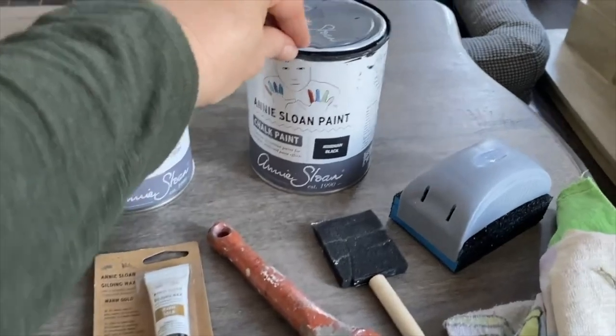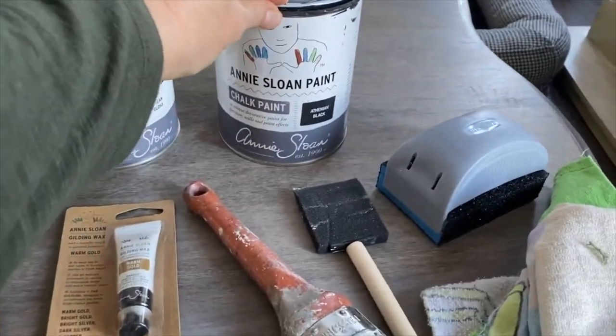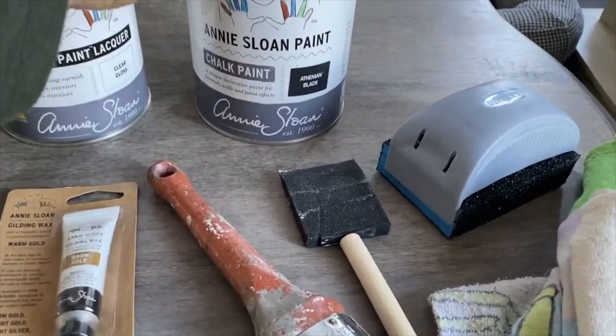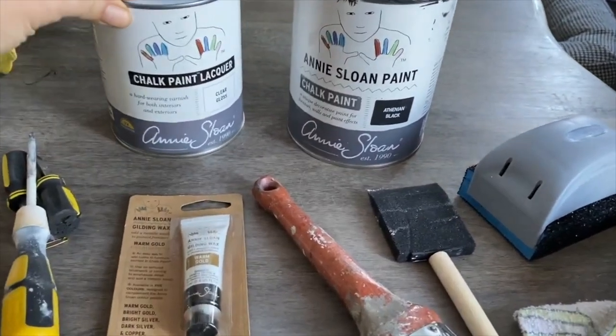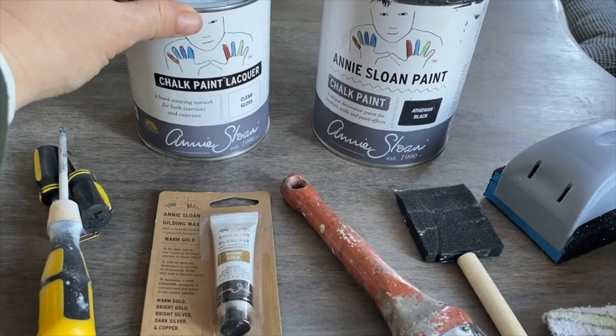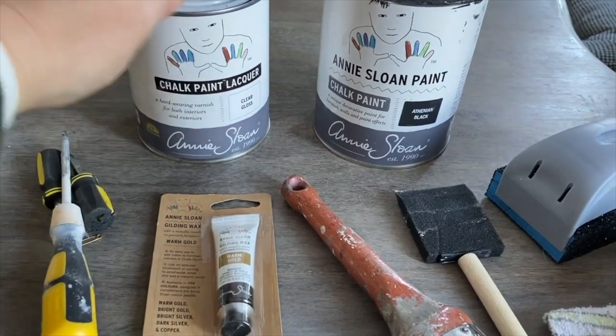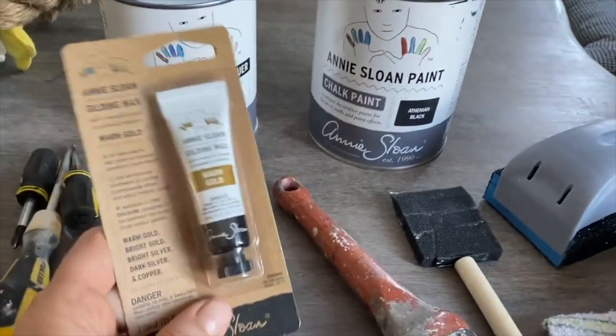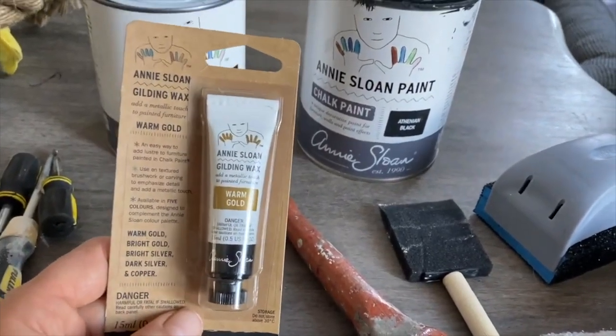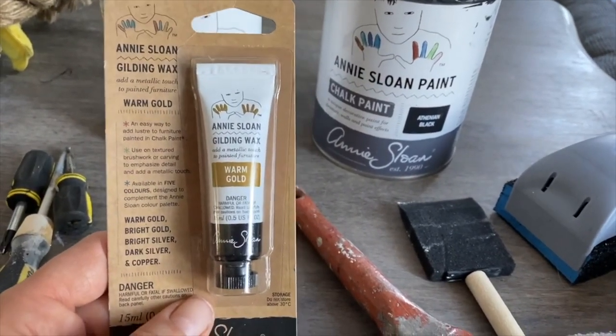So I will be painting the whole piece with Annie Sloan in Athenian Black, which is a real black color. And I'm going to put a clear gloss lacquer on it, which is also by Annie Sloan. For the hardware, I will be trying the gilding wax from Annie Sloan.